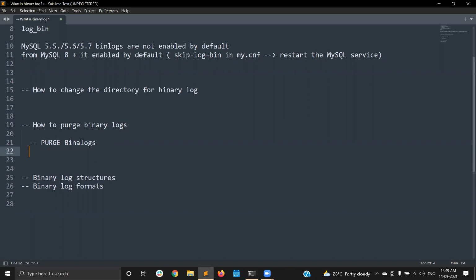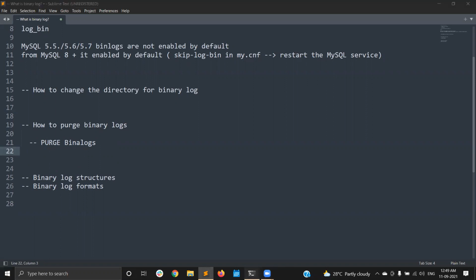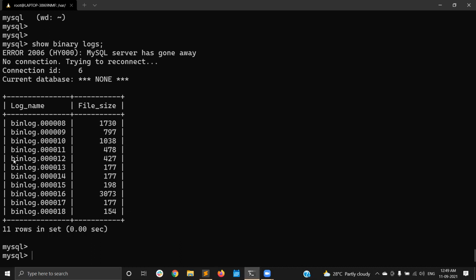One is to mention the binlog file: if you want to remove binlogs until 12, you mention purge binlogs up to this file, and it will remove 11, 10, 9, 8. You can also purge the binlogs based on time, to remove the binlogs before a given time. Let me show you how to do that.